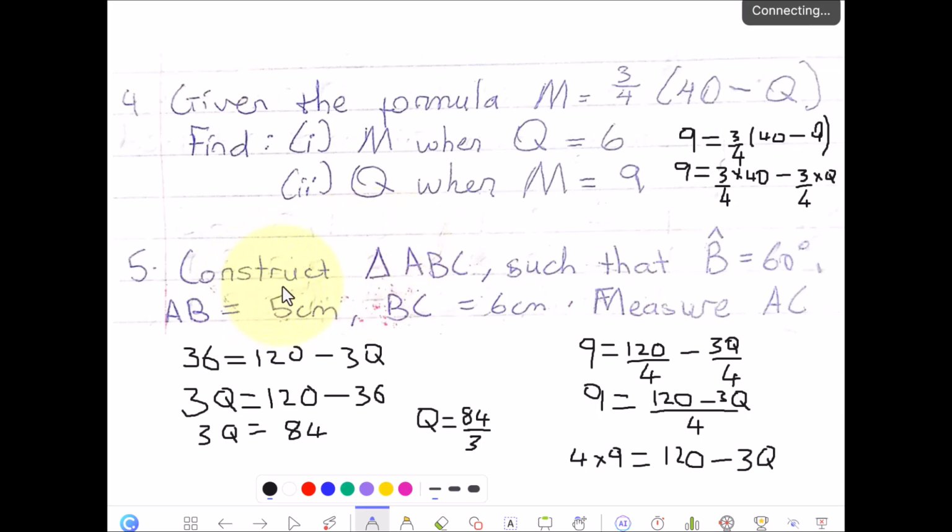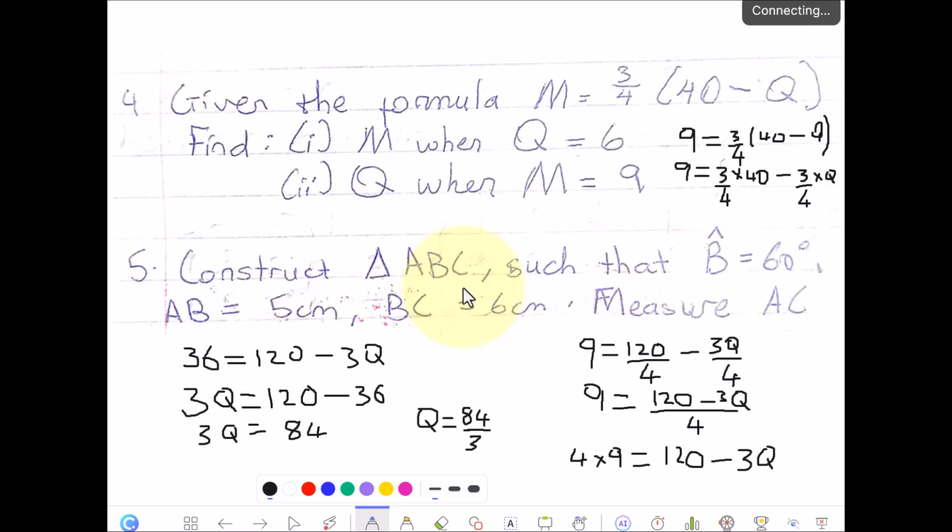Now, the question says construct. This symbol means triangle. That means I need a triangle, and you must label the triangle A, B, C. Take note, if the question brings another letter, maybe letter P, Q, and R, maybe letter M, N, and O, whatever letter they bring, that is what you will label your triangle with. If you can't see ABC in your question, you go and draw a triangle and put PQR, or you put a triangle with MNQ, another 3 different letters, or XYZ. You must follow the instruction.